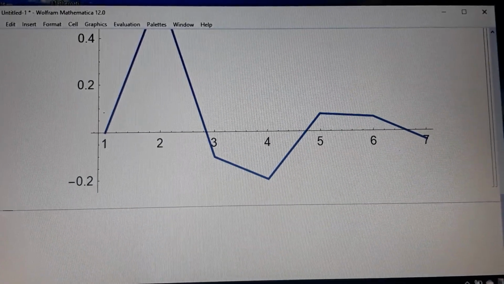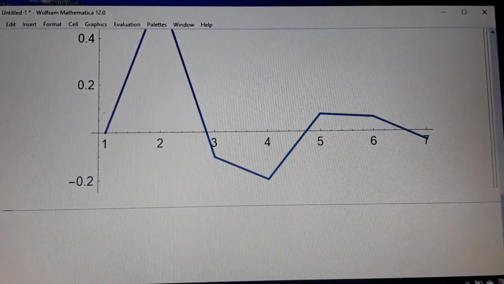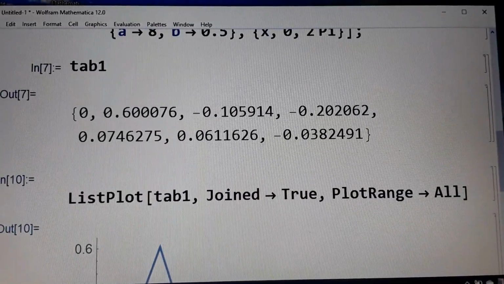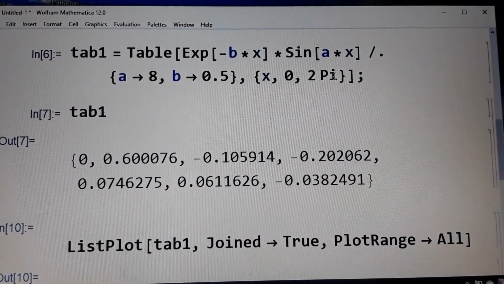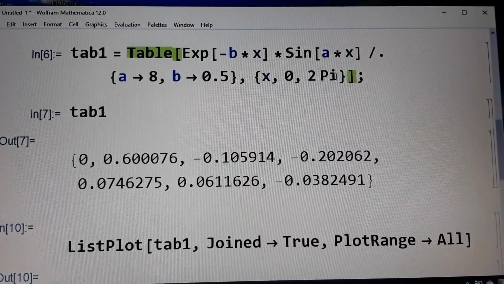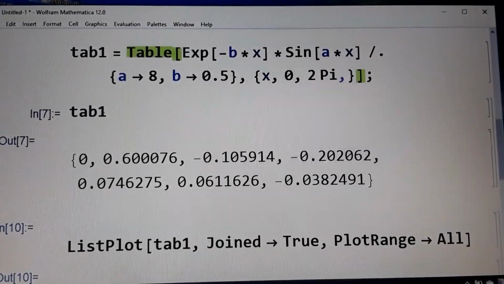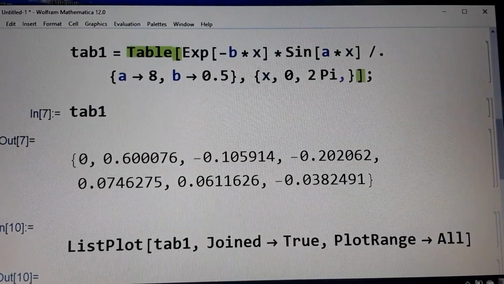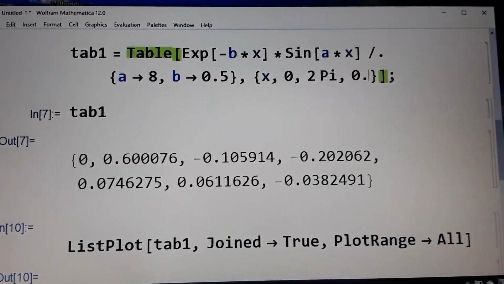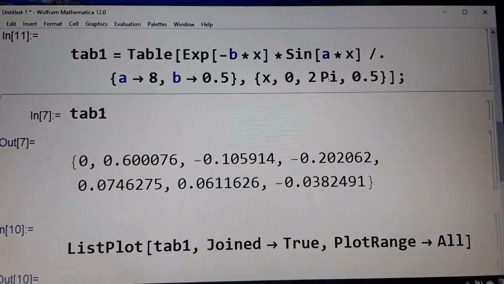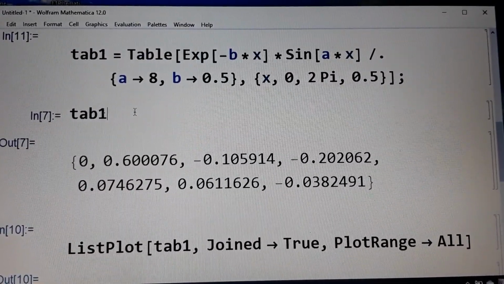So this is not as beautiful a plot as the one before, but we can make it more and more beautiful by adjusting the table as per our own will. Let me add the steps for plotting. I want to add the step 0.5. Then I would have a few more values of the table.